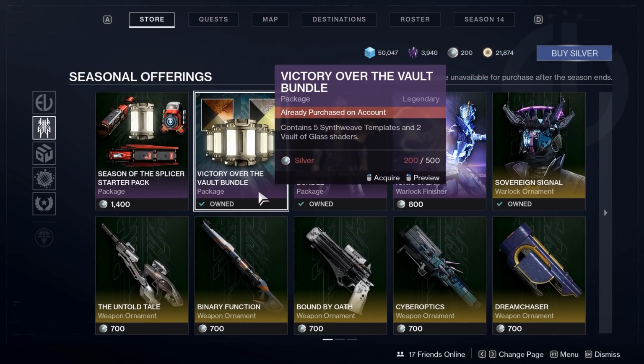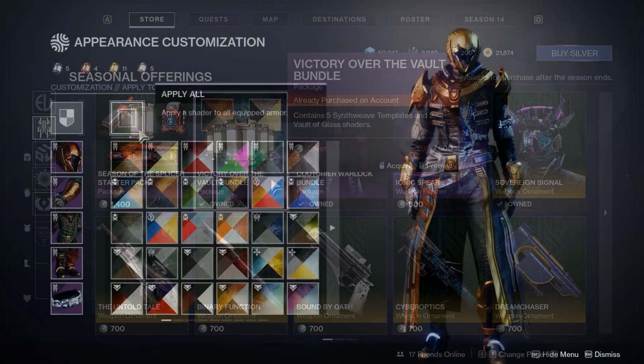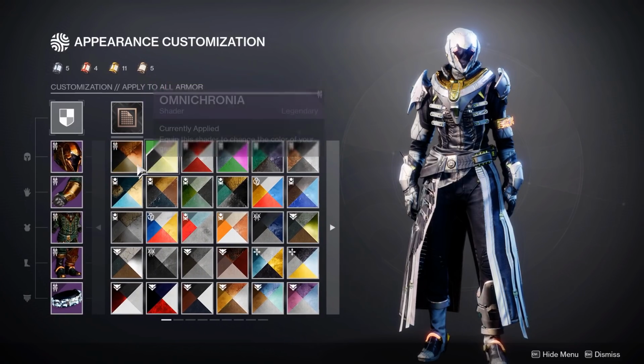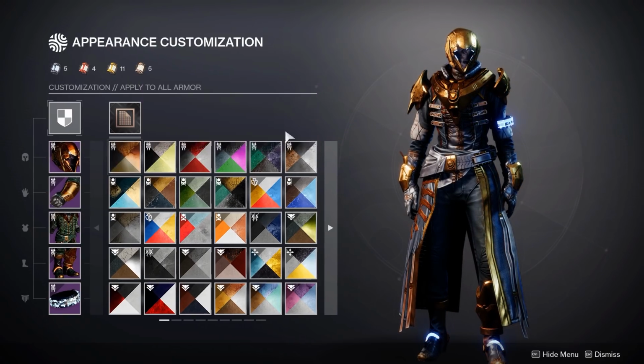Now this bundle contains 5 synthweave templates as well as 2 Vault of Glass shaders. These shaders being Omnichronia and Continuum alloy. So I'm going to be showing you today both these shaders on armor and weapons. I'll split the video into segments so you can go and skip to whatever shader you want to see more. So yeah, we're going to start off with the Omnichronia.